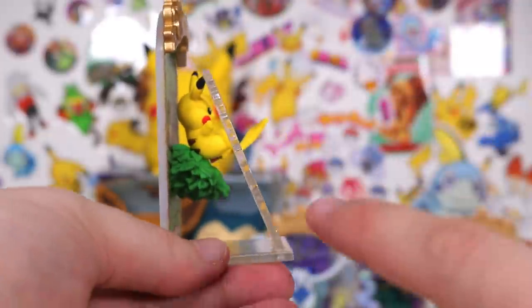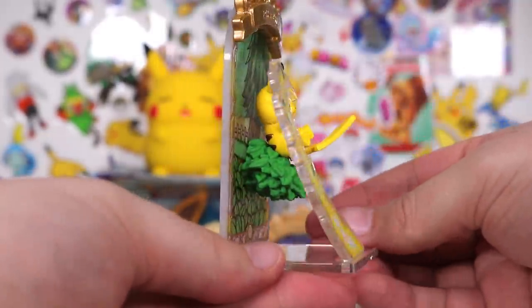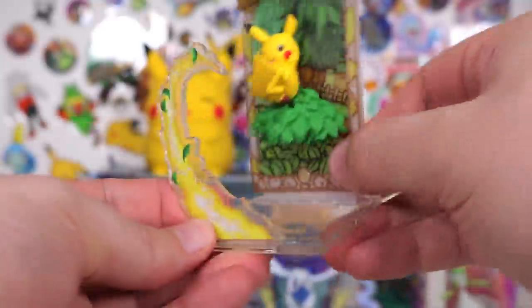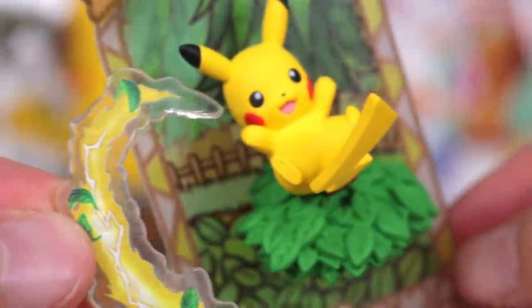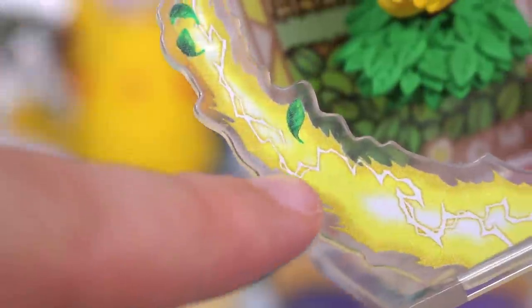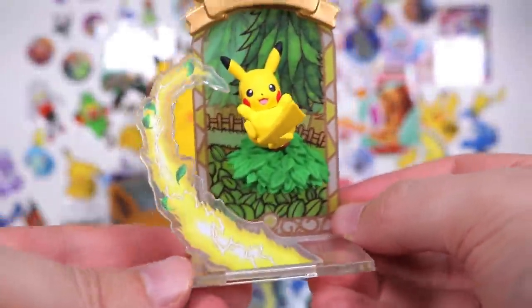There's the current. There's our Pikachu. They kind of sit in a weird way where the angle is kind of weird when you look at it from the side. But there you go. Maybe if I... Nope, that's kind of just how it be. But there you go, everybody. That's Pikachu. I'll give you one last close-up look. Ooh, you've even got the little painted on leaves on top of the electricity. That sort of ties it all together nicely. I like that little detail.